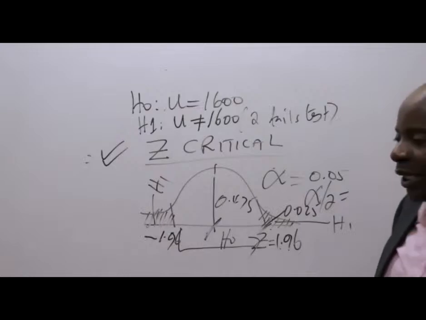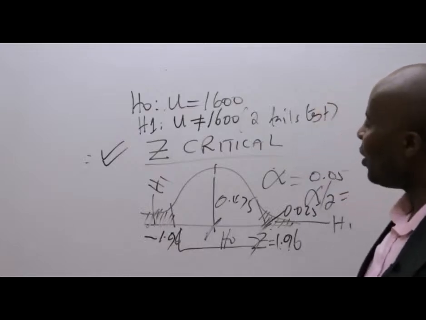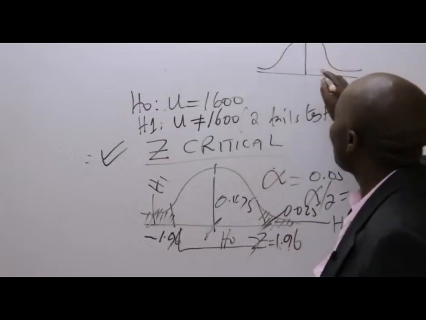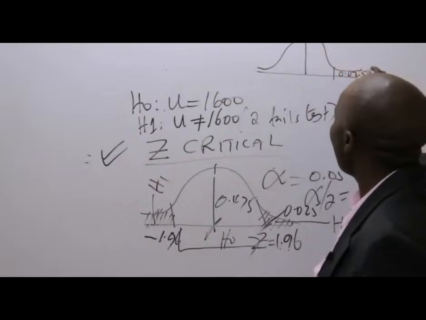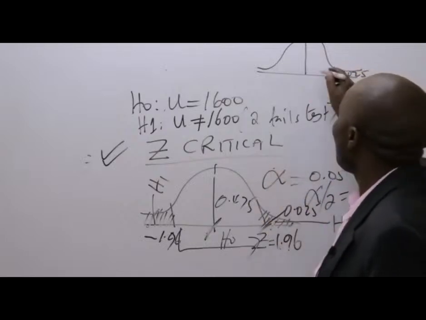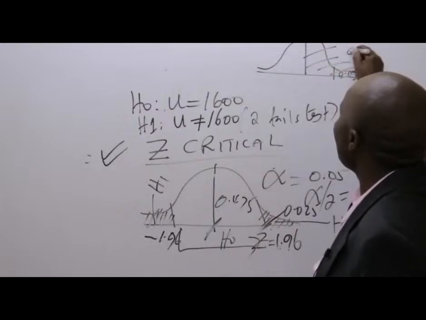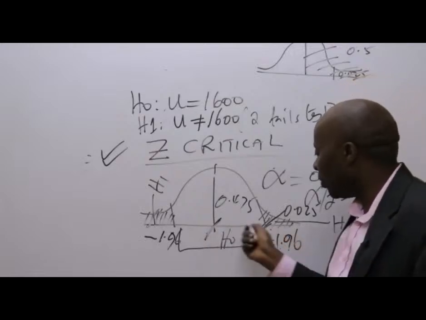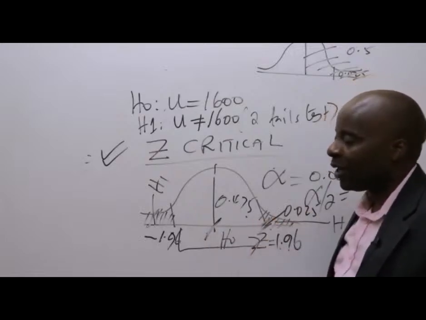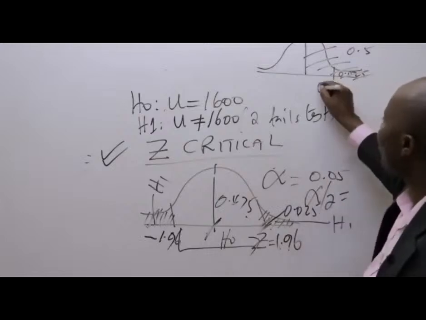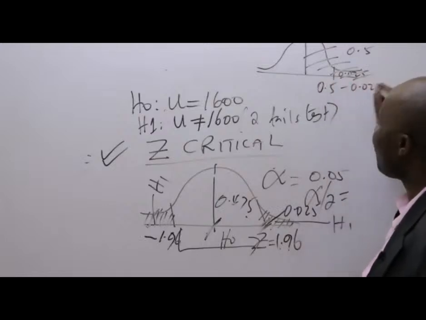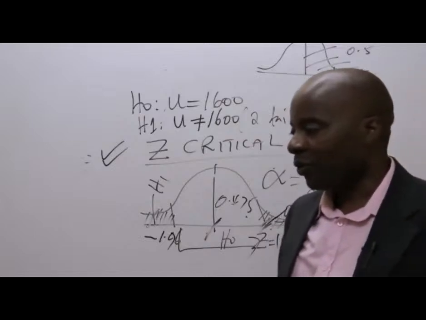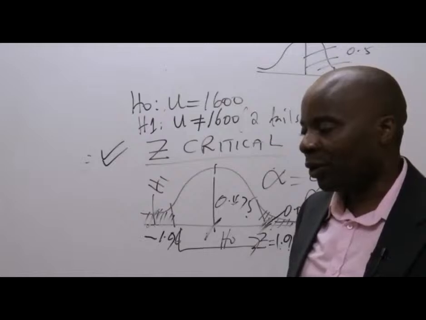Okay, so how do we get this 0.475? Very easy. Remember the earlier calculation. Here, if you have 0.025, I hope you saw where we got the 0.025. We know that this entire area is 0.5, and therefore, to get this area alone, given that the two must add up to 0.5, you will take the 0.5 and subtract 0.025 like that. If you do it that way, you'll be able to get that 0.475.